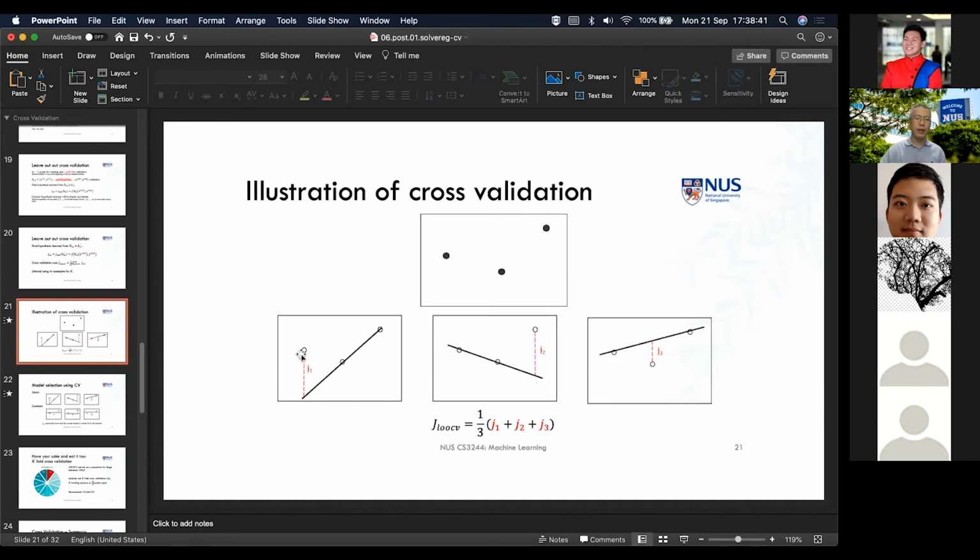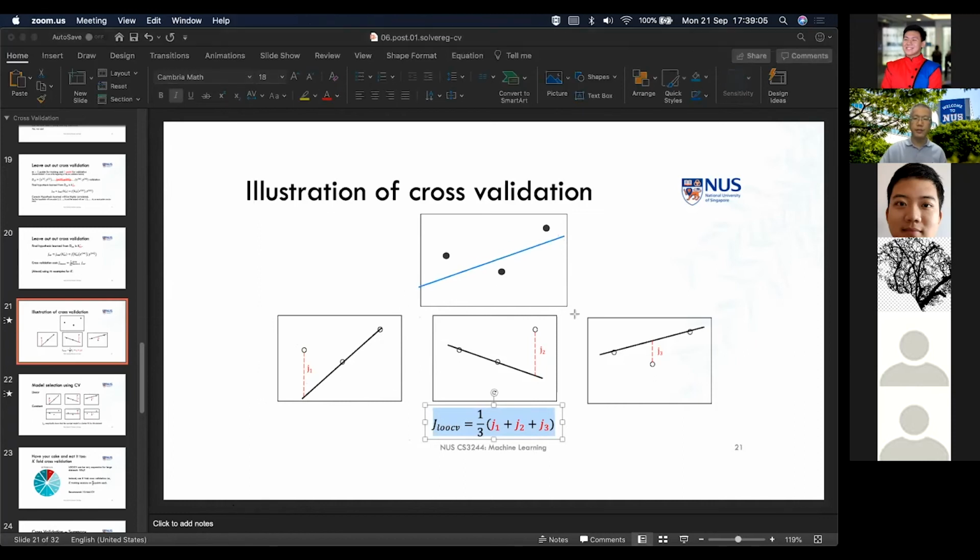So I'm gonna average the cost in this regression case of J1, J2, and J3, and that is gonna be my leave one out error. That's my estimate of the test cost. When I actually run regression, I'm gonna use all 3 of these, and I'm gonna end up regressing a line that goes right in the middle there, like this, maybe something like that. But of course, when I do my estimates of the test error, I'm just basically taking the average of these 3 red dotted line segments.